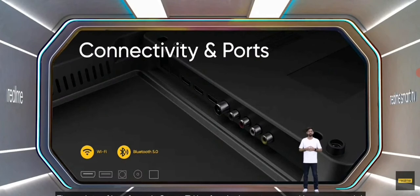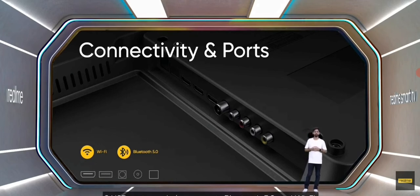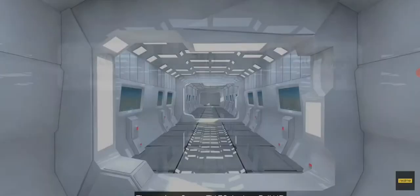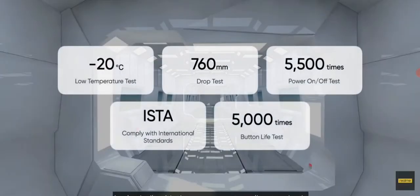The variety of interfaces in a Smart TV is of major importance. Catering to this need, the Realme Smart TV Full HD 32-inches supports 3 HDMI ports, 2 USB ports, and also supports Bluetooth 5.0 and Wi-Fi. All these diverse interfaces allow the Smart TV to achieve more possibilities. The Realme Smart TV 32-inches Full HD is also built with the same quality standards that will stay with you and your family for a long time.